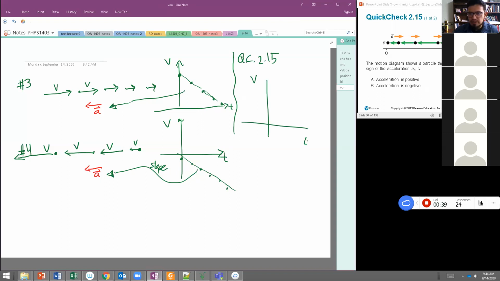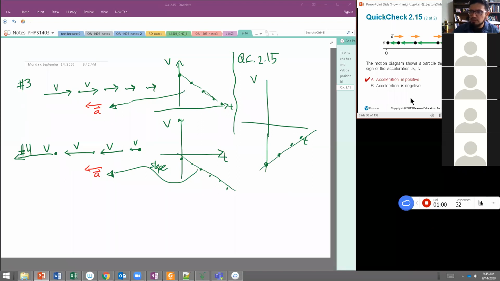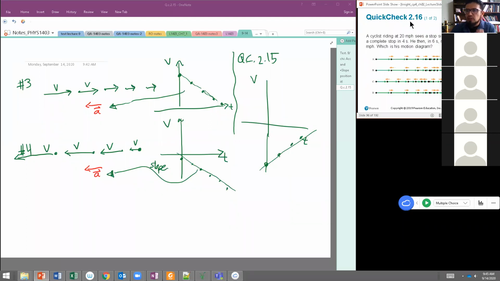We have velocity versus time. We start off highly negative, so that's down here. And then we're getting less and less negative. So it would look a little bit like that. And then if we actually look at the acceleration vector, you see it's positive. There are many ways of thinking about it, but we find out that the acceleration is in fact positive, okay? So now you have to think for a few steps, but it's a similar way of thinking.